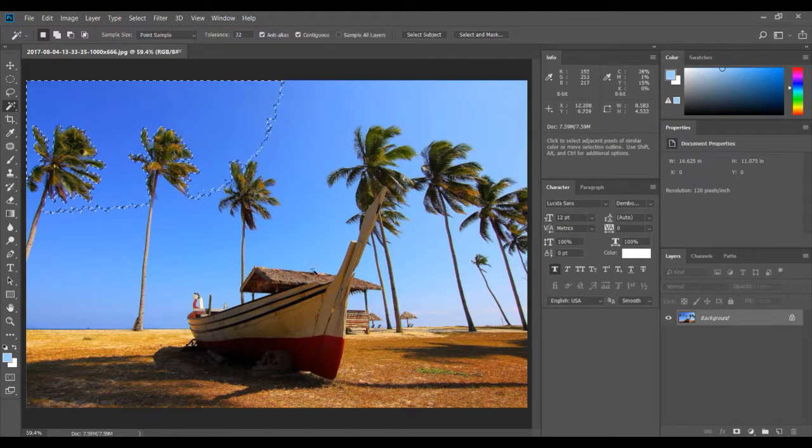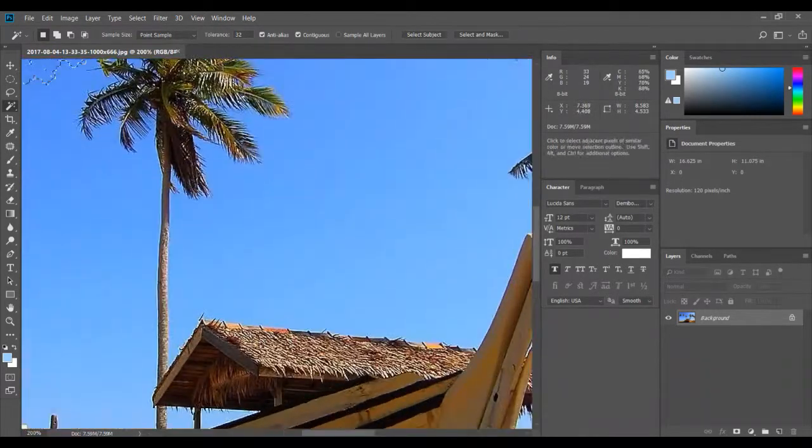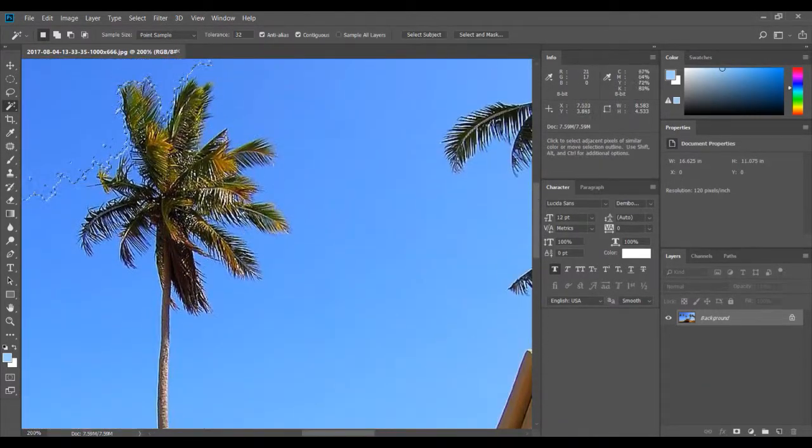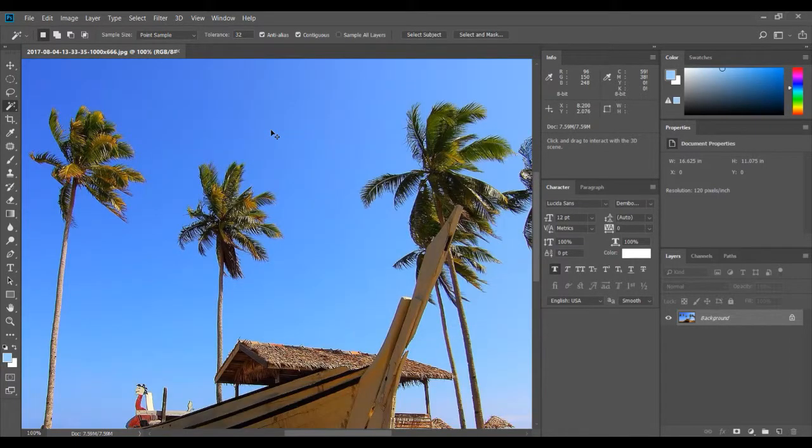But here, you have plenty of obstructions, and one of the major ones, if I zoom in here, is these trees and the leaves. I cannot manually keep on selecting, pressing shift and then selecting this area and then that area. It'll be literally impossible to select the sky like that. So we need an advanced selection here.